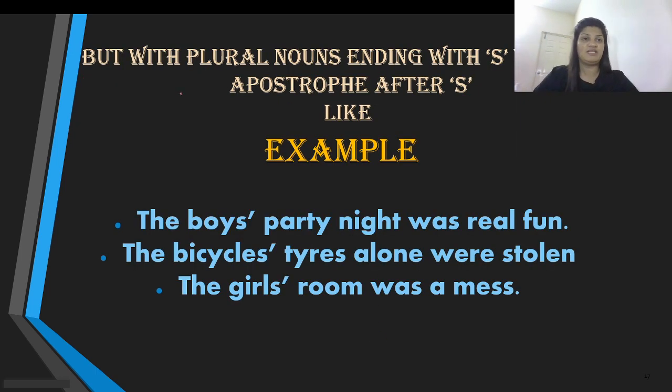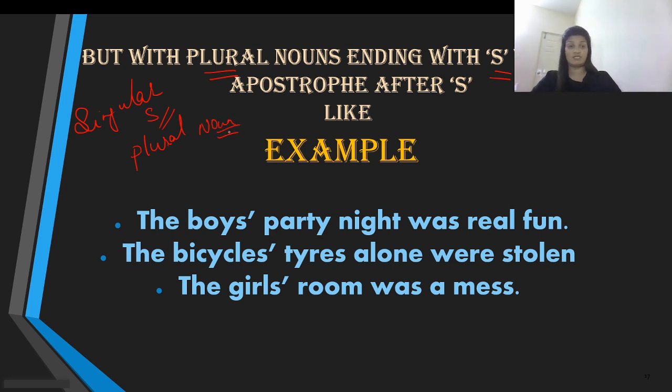Now, number two is when you have a plural noun ending with S. Now, this is another tricky concept. Earlier, you had a singular noun which ended with letter S. Now, you have a plural noun which ends with S. What are you going to do in this particular situation? Here, there is only one option. You do not have two options like the way you had it in singular, where you can go either with apostrophe S or just the apostrophe. But that's not the case with plural nouns ending with letter S.